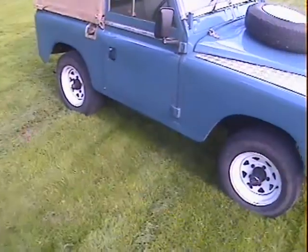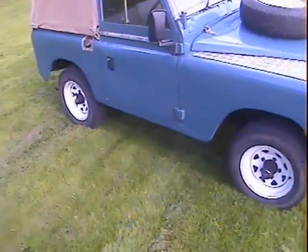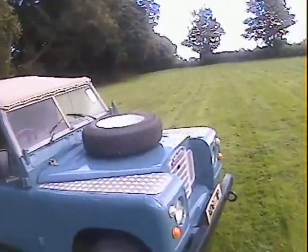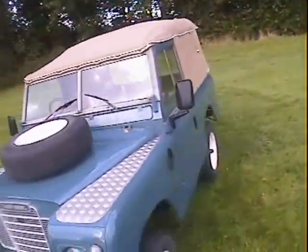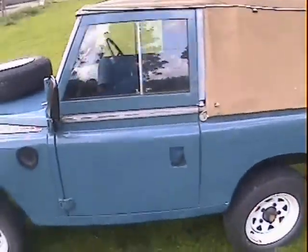Fitted with three-wheel front hubs, white eight-spoke wheels with 205 ATR 16 tyres on, and pretty much road bias tyres. It's got a bonnet mounted spare wheel, it's got a recovery ring on the front bumper. It's a seven seater this one, three seats in the front, and there's a pair of twin benches in the back.